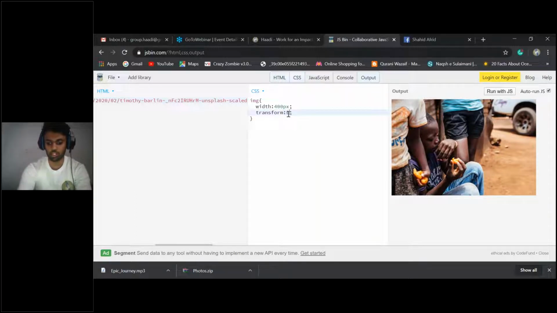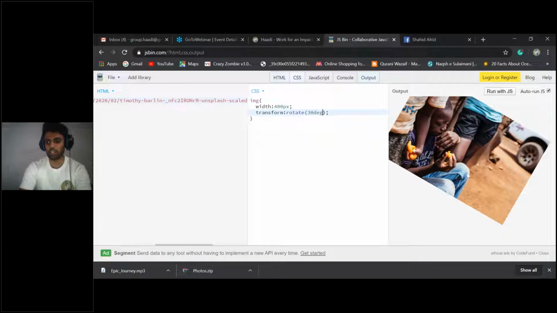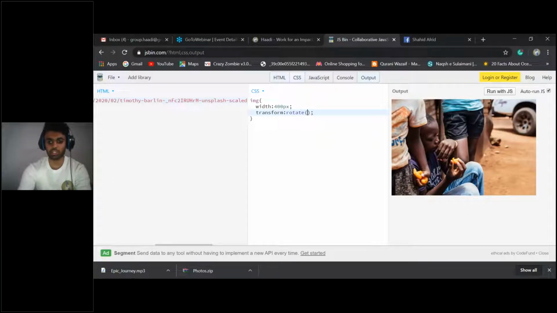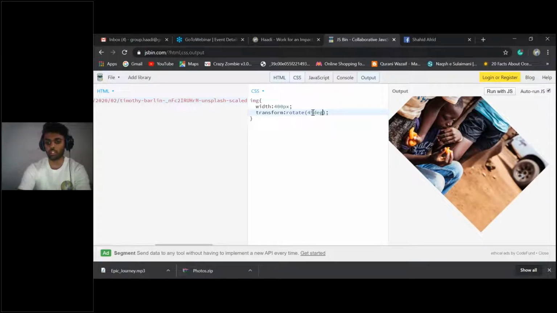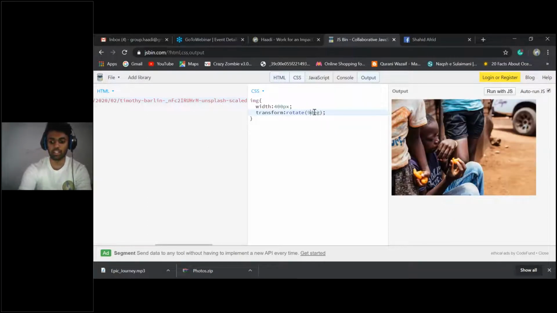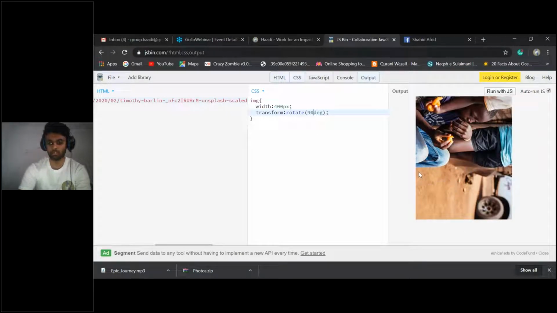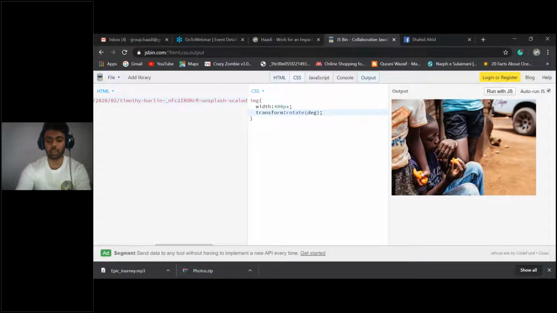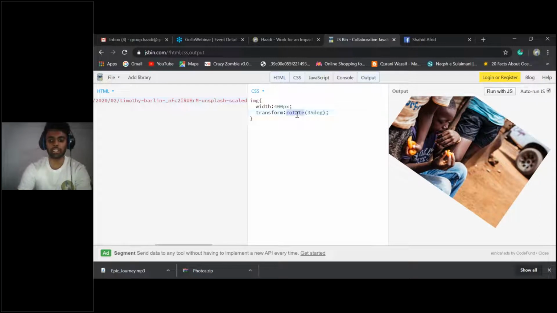Then we have something called rotate. After rotate also, you should mention the degree, how many degrees you want to rotate it. For example, I want to rotate it 30 degrees. See, it got rotated 30 degrees. For example, I want to rotate it 45 degrees. Okay, it will rotate 45 degrees. I will do a complete 90 degrees. You can place the image how you want. Okay, this is one thing. One more thing we have here in transformation property, we have something called skew.